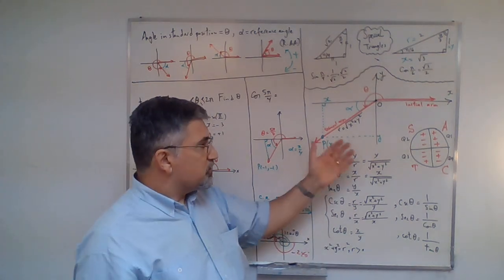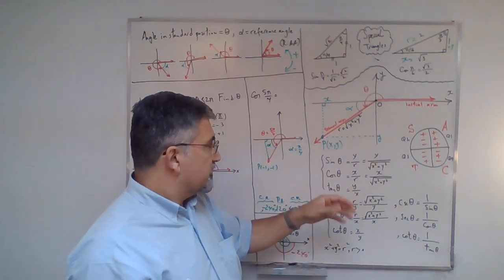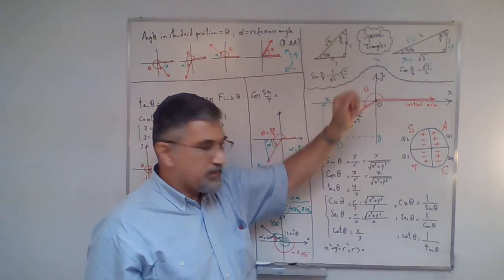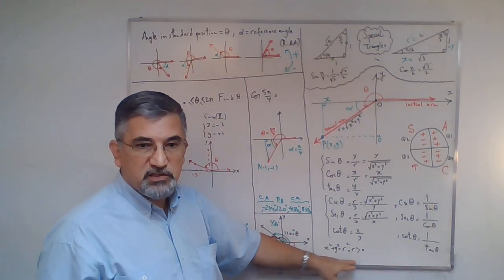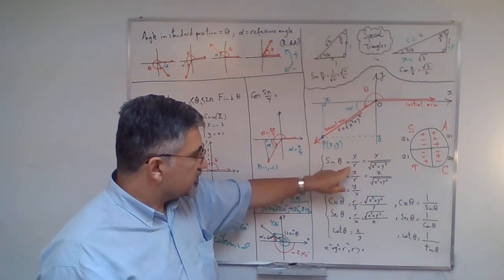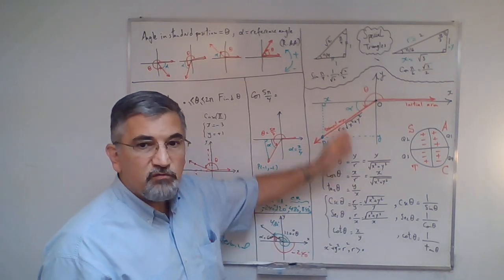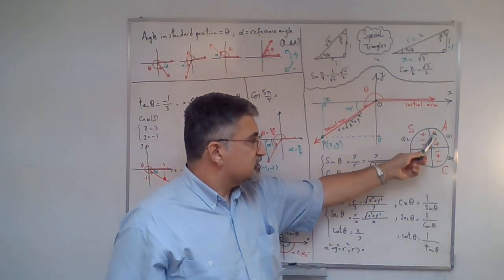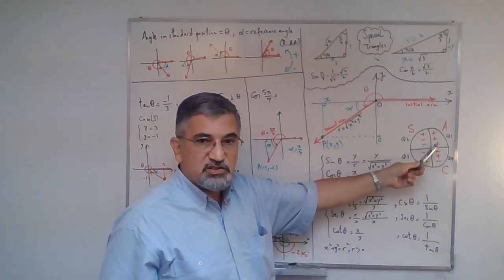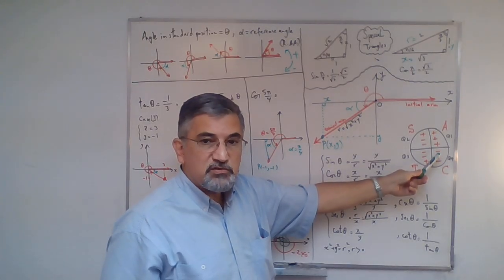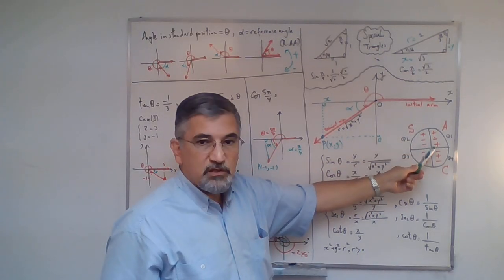Now, I mentioned earlier that in the 1st quadrant, x and y, everything is positive, and r is always positive. See, I wrote it here. So when we say y over r or x over r or y over x, all of these ratios are positive, believe it or not. That means in the 1st quadrant, sine is positive, cosine is positive, tangent is positive. That's why I wrote everything positive, top to bottom: sine, cos, tan.